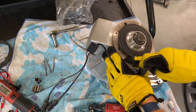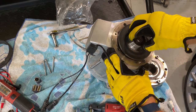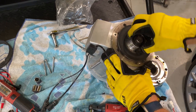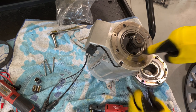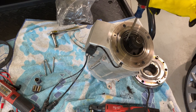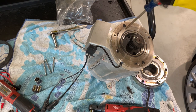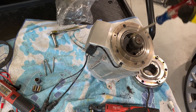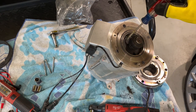Same thing with a clutch: flywheel, clutch, pressure plate. You don't want to ride the clutch. Same deal. If this doesn't float free, and this doesn't retract all the time, it's just like riding a clutch, and this thing will just get hot and hot and hot. And the other bad thing is when these get all burnt up and hot, not a half inch below it, on this shaft, is your speed sensor for the motor. So if you cook this, and this thing will get hot, this motor I couldn't touch for 2 hours because it was that hot. This will get hot and you'll burn up your speed sensor. So just kind of keep that in mind.